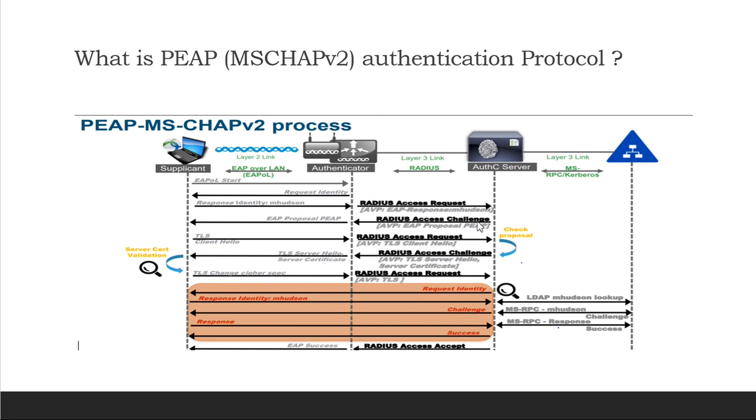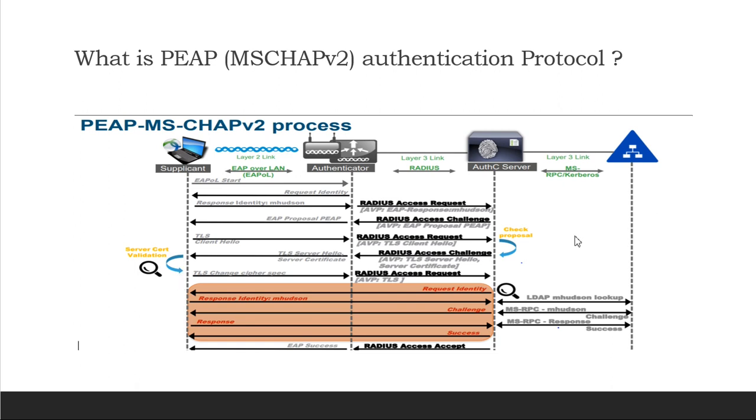Cisco ISE will get the packet from WLC in a Radius packet, as mentioned here, and in access challenge, it will first ask which protocol you want to negotiate with. If you want to negotiate with PEAP MSCHAP, or you want to negotiate with EAP-TLS. So the endpoint is the one who will decide which protocol it wants to negotiate. And for PEAP MSCHAP, there is an EAP authentication certificate on ISE which will be sent to the supplicant, and the supplicant will first verify that certificate, that this is the trusted server with which I can try to authenticate.